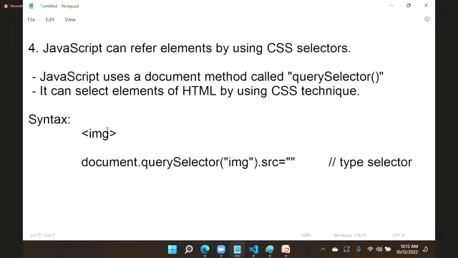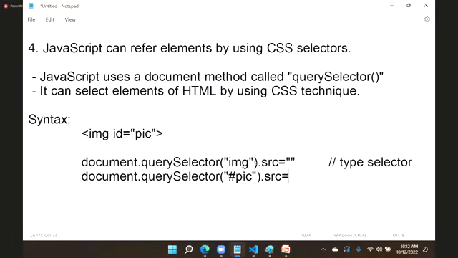For example, this image has an ID called pic. Then you don't need to use get element by ID. You can try this: document dot query selector. How are IDs accessed? Hash pic.